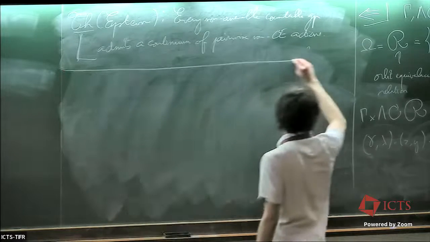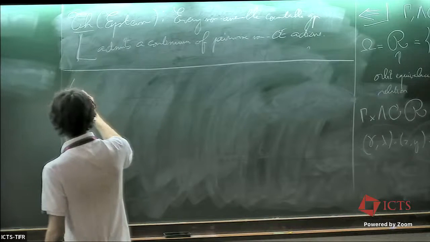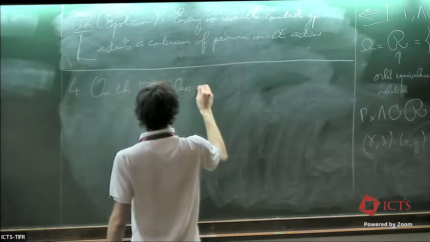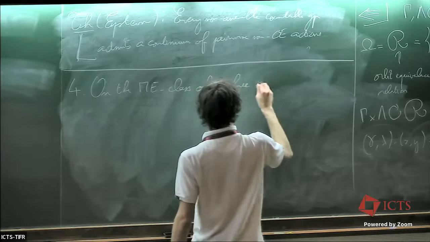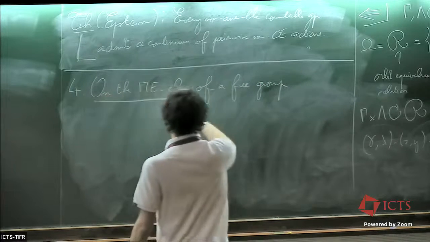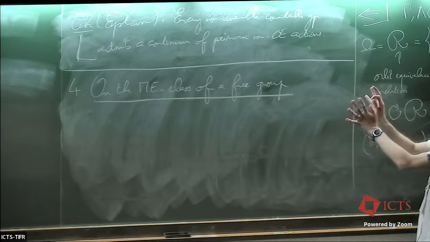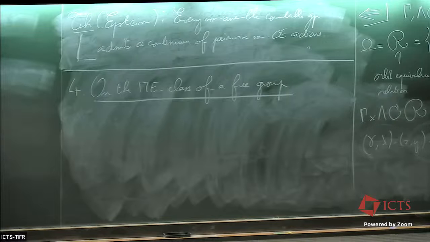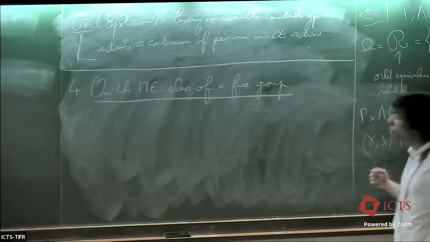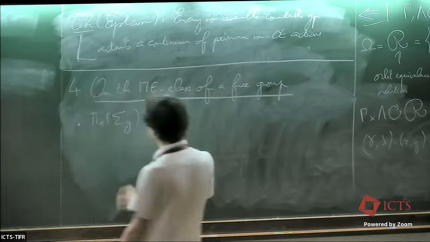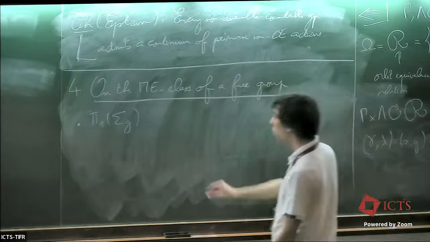Okay, so I will now still have 5 minutes. Let me say a word about the measure equivalence class of the free group. First of all, I should say that this is very mysterious. We don't understand what is the class of all groups that are measure equivalent to a free group, but we know some examples. So we saw that fundamental groups of closed surfaces are measure equivalent to a free group.